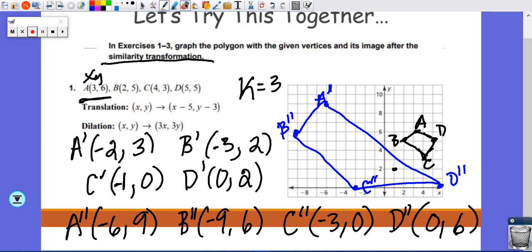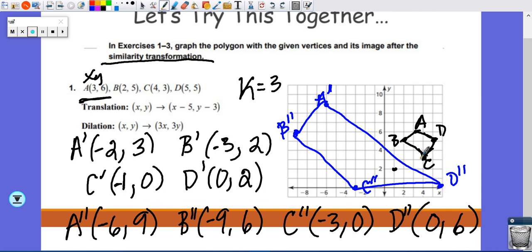So I'm demonstrating right now. If you guys, oh wait, I'm tripping. If you guys make mistakes, it's okay. And here we go. So something is still wrong with my pictures because these should be the same shape but different sizes, because I did a translation and then I did an enlargement. So it looks like A and B are okay. It looks like I messed up at C and D.